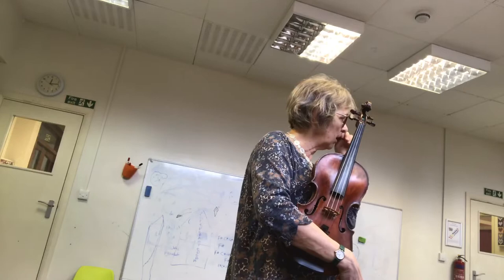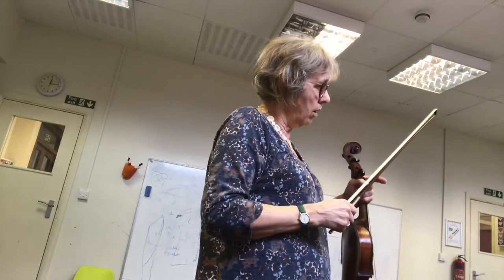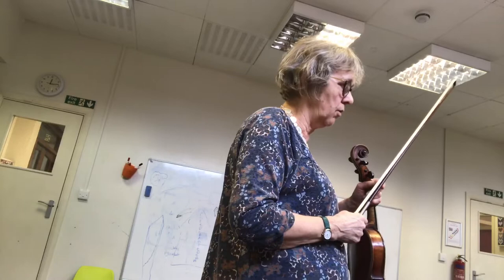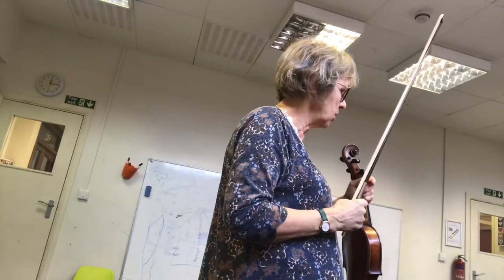The reason for keeping the twinkles going, also this was invented by me, I'm very pleased that I noticed this: if in Book One you've got Variation E, then you've got Perpetual Motion with doubles, then you've got Etude with doubles. Then there is no piece till Book Four where the bow moves as fast. Not one. You can check me out, but I know I'm right. So that's why you either keep the review of those doubles pieces going all the time, or you just keep changing the key so they've got a different sort of challenge in their twinkles.